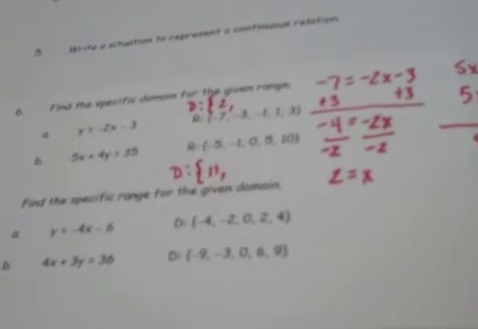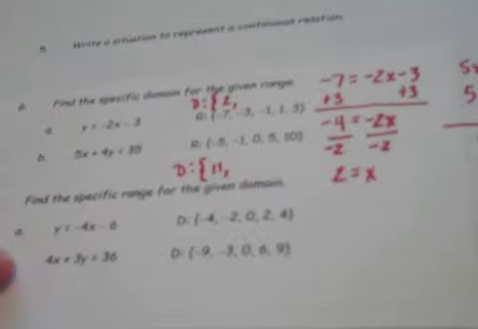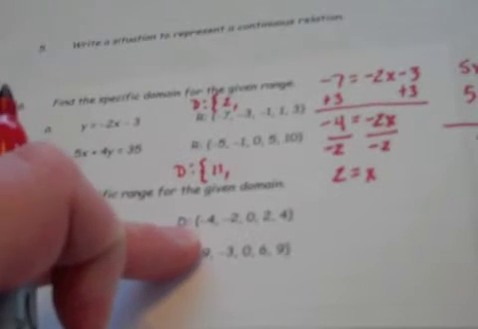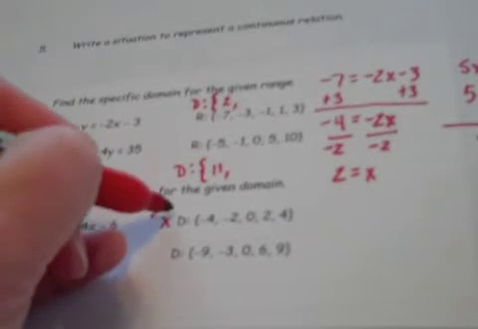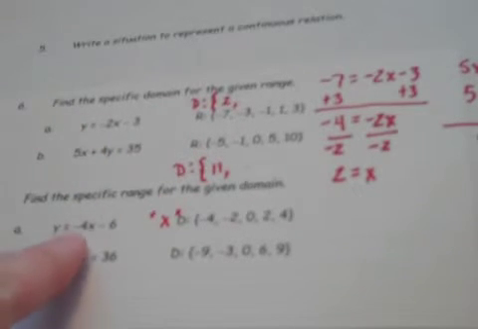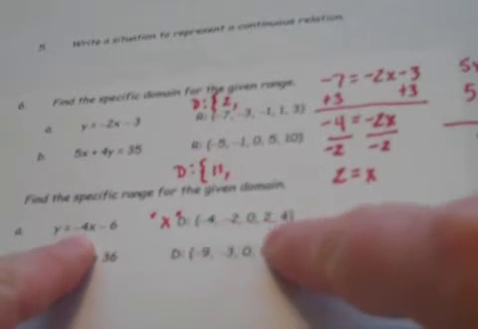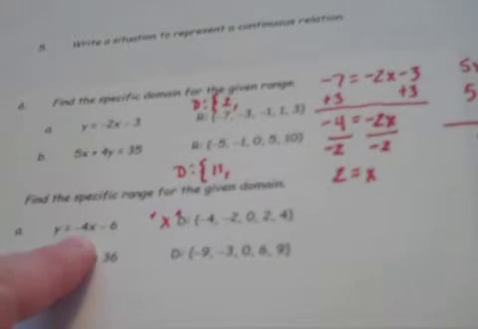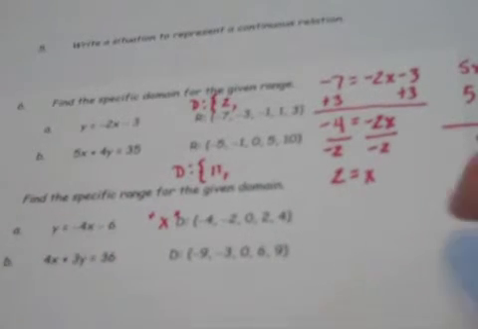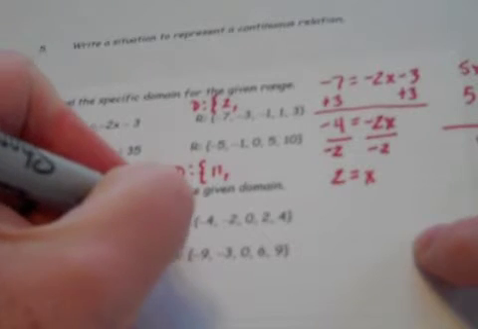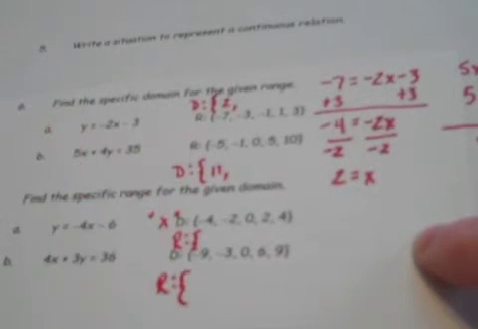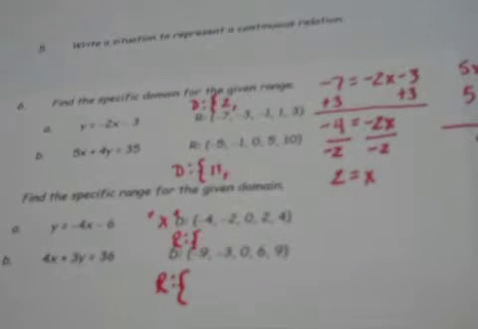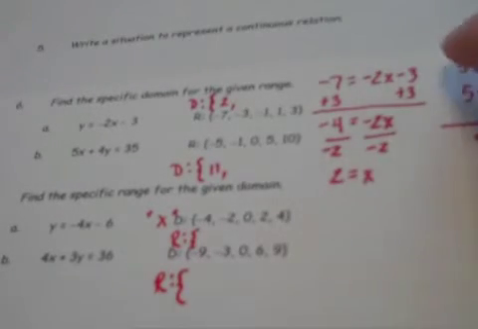The only difference between problem number 6 and problem number 7 is now you're given the domain. Remember that domain is a fancy word for the x values. So this time you're going to plug in each of these values for your x, and this time you're going to solve for y. So when you give your answer, remember you're going to use similar notation, except you're giving the range, so you're going to start each one with the capital R. But you're going to do the same type of algebra problems as you see here.